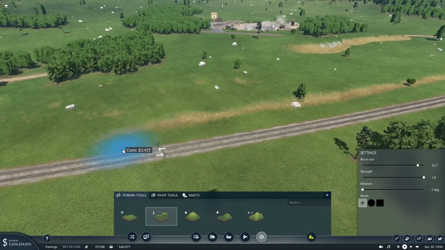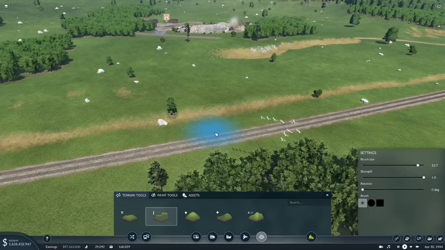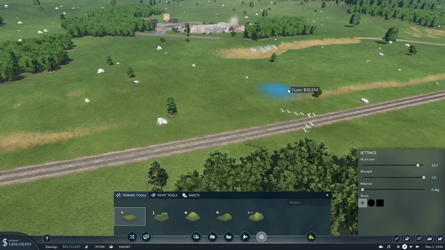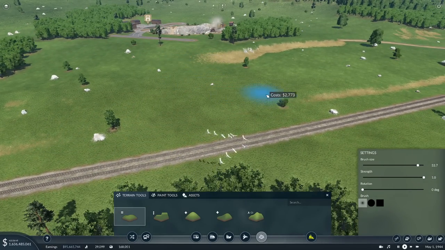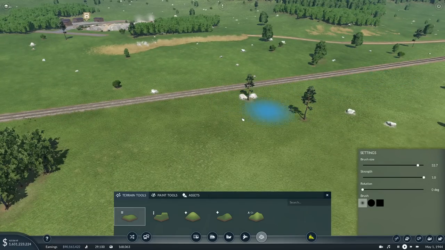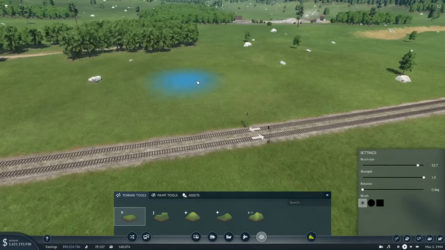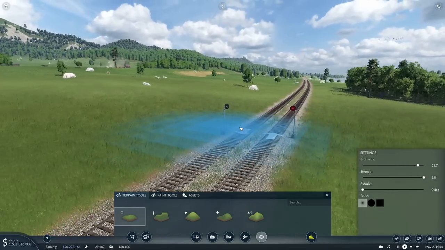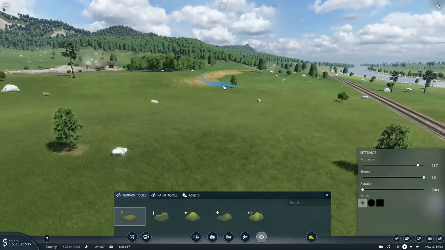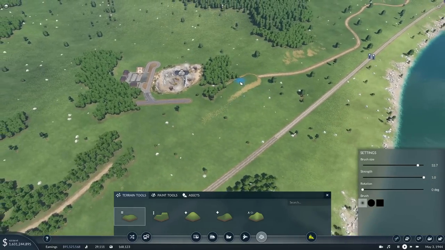Heading up to the stone mine. The quarry. Dear oh dear, every time. Right, there we go. Yeah. Then we just flatten that all down there, and all of a sudden, it looks like it was always like that. There we go. Yeah, I don't mind that, do I? Pointless, isn't it? Oh, that's not supposed to be like that.